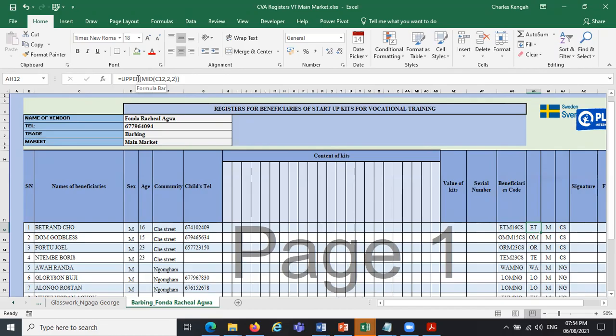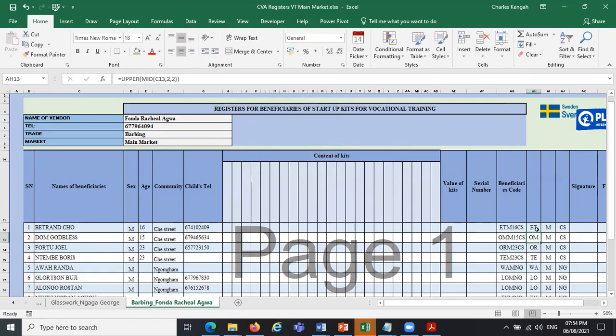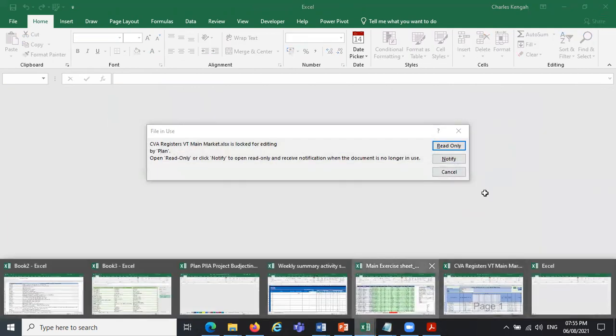That's true. The two functions within. This upper doesn't matter. If I remove upper, it will still work. If I just take a mid function, it will work. But the problem now is when you're having upper, it means you want to convert this to uppercase. That's just it. You want to convert to uppercase. Let me go back to our text.